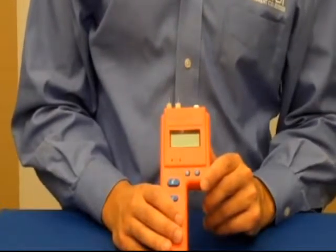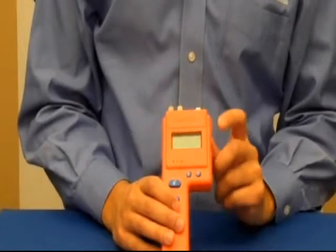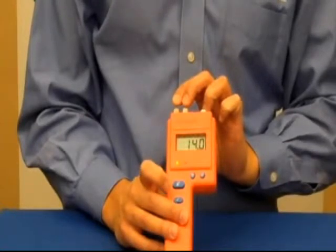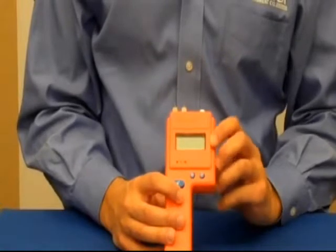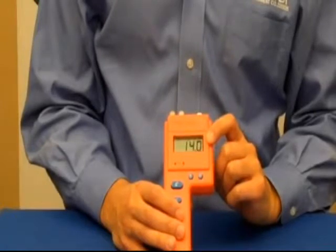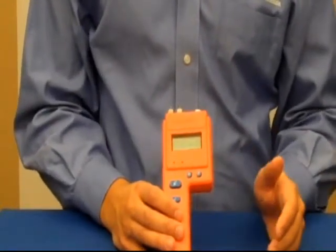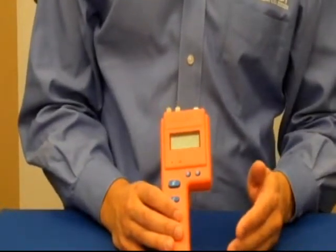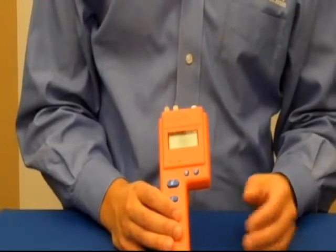The last feature that the BD-2100 offers is limited storage capability. Every time you take a reading by pressing the read button and releasing it, it stores that reading into memory. And then you can press the check button to see how many readings have been stored, the average of those stored readings, and the highest reading. And this is a nice feature because as you're going through any sort of inspection job, the closer your average and your high are next to each other, the more uniform the readings are.